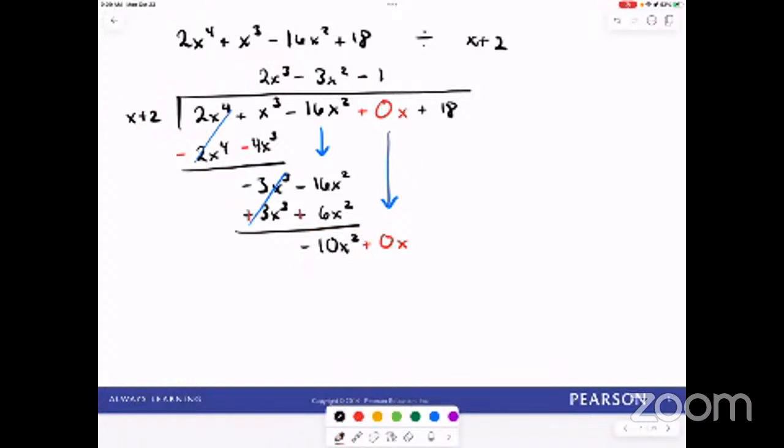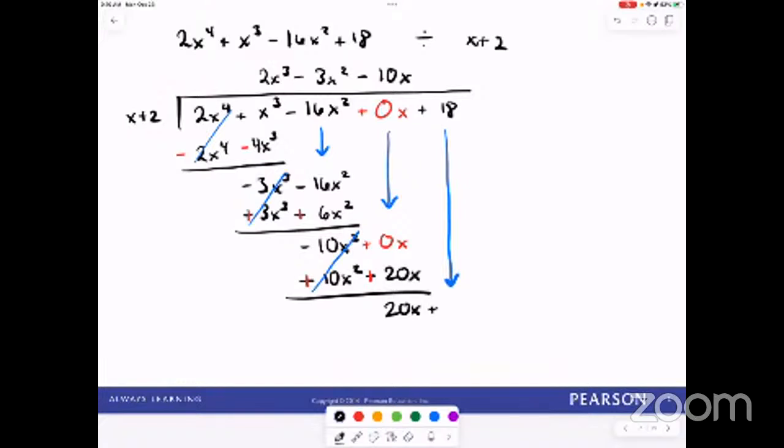On the diagonal, we multiply. So -10x times x is a -10x squared. -10x times 2 is a -20x. And then we distribute our negative. If we distribute our negative, this becomes positive, this becomes positive. All right. A number plus its opposite, these guys add to 0. 0 plus 20 is itself, 20. 20x. And then the final term comes down.